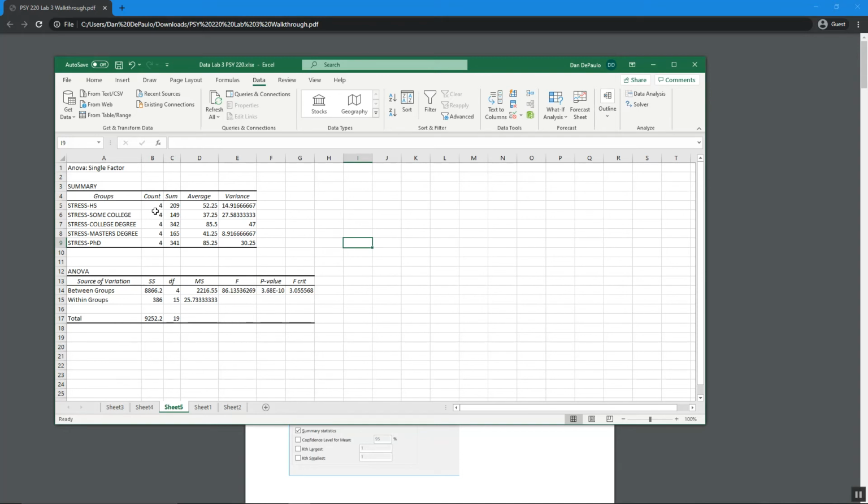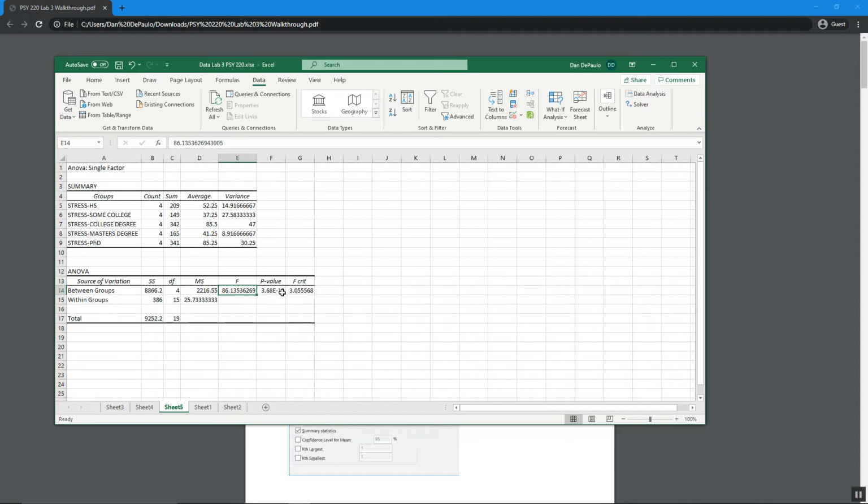There's what's called a robustness of the statistic of the ANOVA to the violations of normality. The more important one is the homogeneity of variance, and we showed that that works. So I'm good moving forward with this. And let's look at the F value. Wow, the F value is gigantic. It's 86. That means there's a huge difference between the groups.